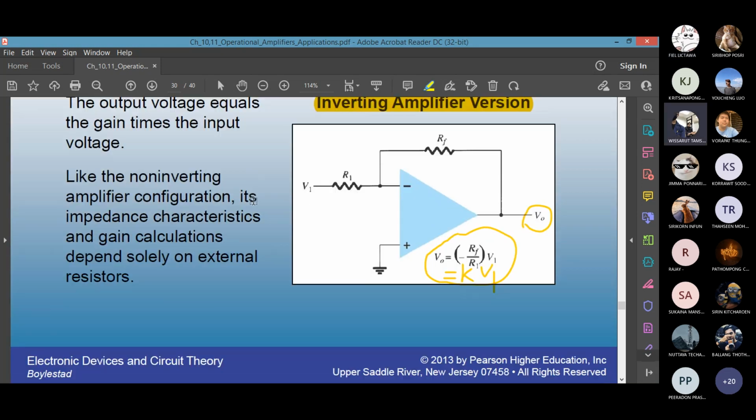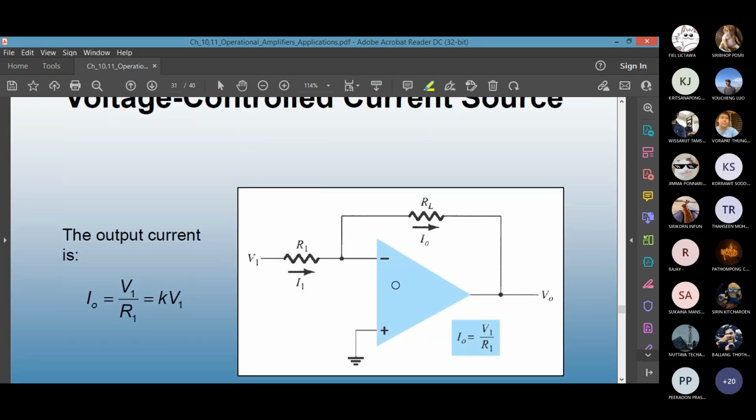Yes. Okay. Did anything change in the circuit? Nothing changed. I told you what has to change is your way of looking at it, your perspective. You saw output voltage is gain times input voltage. Now, when you provide an input voltage, what is happening? You have an input current here, I1. You know this is a high input impedance amplifier, so I1 does not split and go inside the op amp. I1 will go purely outside through the feedback resistor.